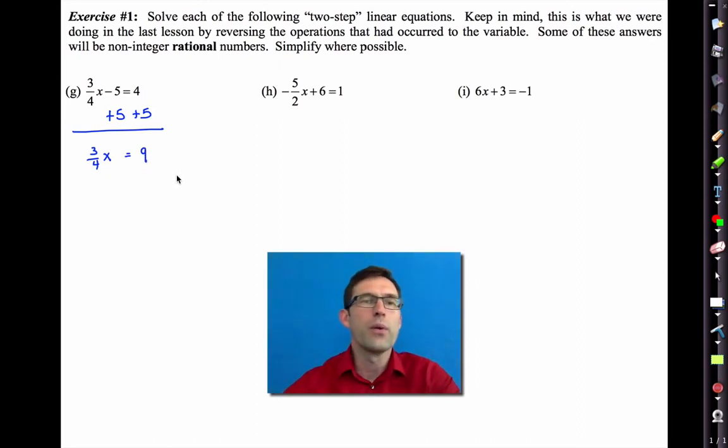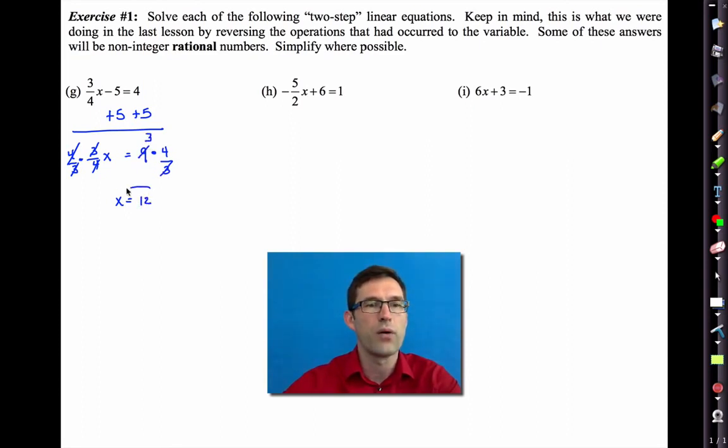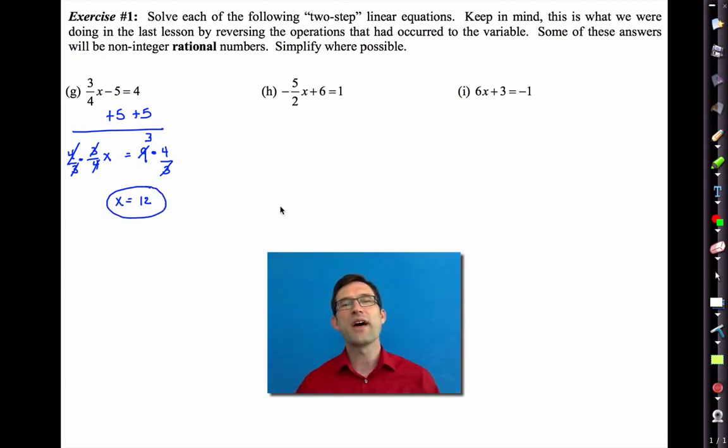Now I know in theory what we really should do now is divide by 3/4, but that, to me, is a little weird. So what I'm going to do is multiply by 4/3. This will give us a little more practice with fractions. The reason I do that is that I then have 4 divided by 4 and 3 divided by 3, which leaves me with just 1x. Here, remember, we can do 9 divided by 3 and get 3, and then do 3 times 4 and get 12. All right, so see if you can do that on H.